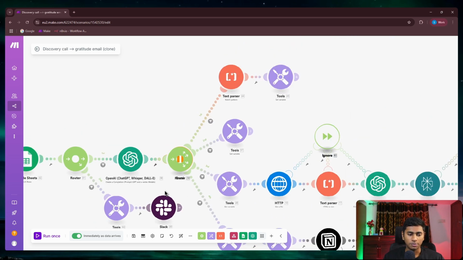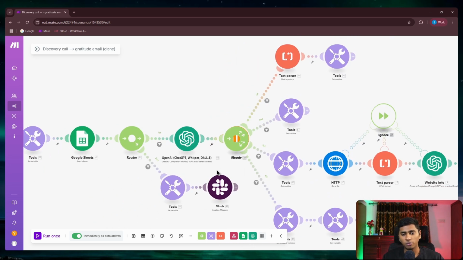And then what happens next is, in the form, we capture the website. While capturing the website, the problem that I faced was people enter the name in various different formats. They either enter it using HTTP, like a complete URL, or they just use www.xyz.com in this specific format without the HTTP. So they seem to be entering in various formats.